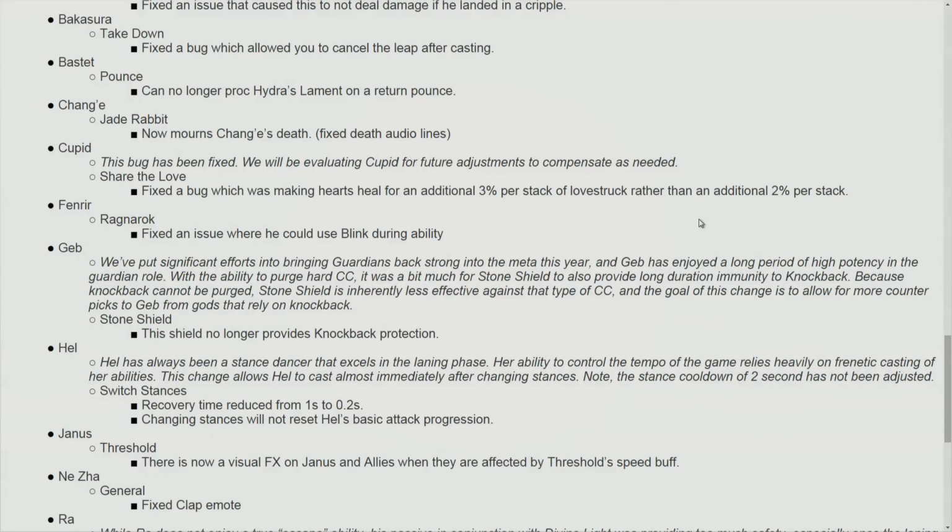But Geb, his knockback protection is huge. There's a lot of characters that have knockback effects. You have Hebo's Water Spout, you have Sobek Spin, a lot of supports have knockback effects. Yeah. And so being able to counter another support as hard as he was made him very, very potent.